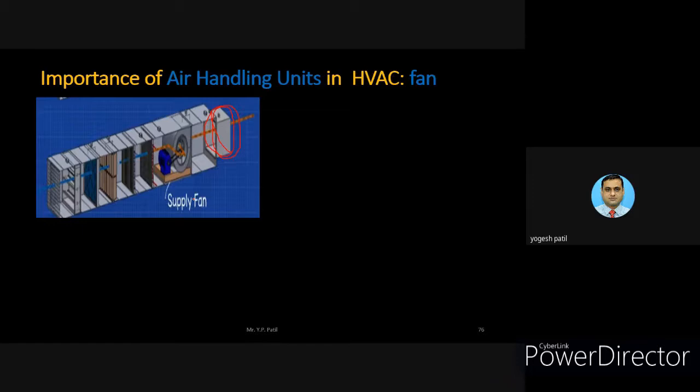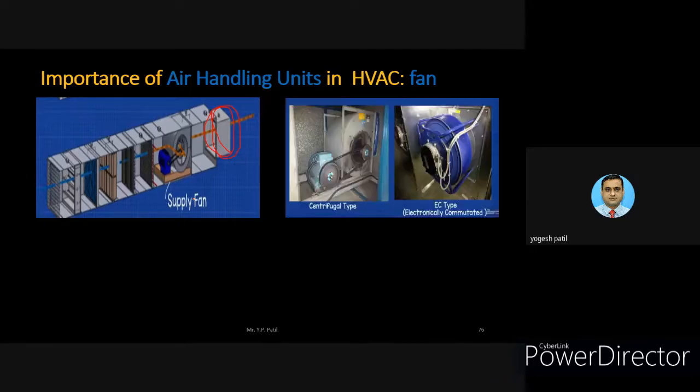From the engineering point of view, we need to know what type of fan is there. There are two possible fans that can be used in this unit. Older AHUs may have centrifugal fans, and now those are replaced by electronically commutated motors. To improve electrical and energy efficiency, so that less energy is consumed, electronically commutated fans can be recommended. We also know that the regulators nowadays are replaced by electronic regulators, so the older regulators are no more. The whole purpose is to improve energy efficiency.